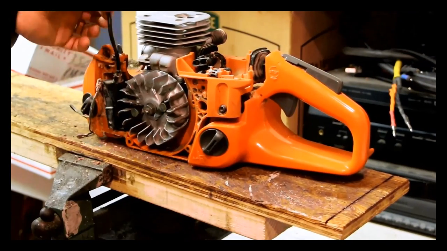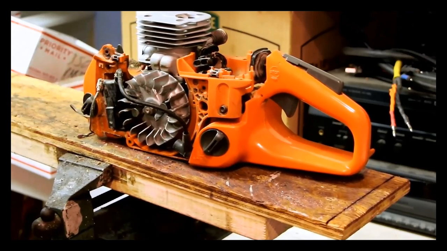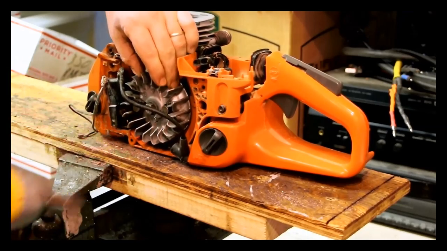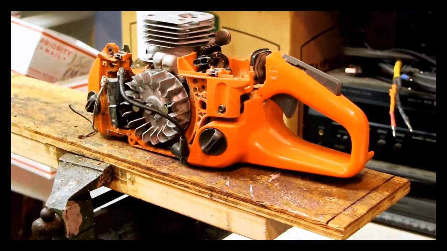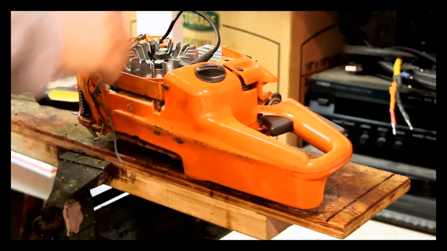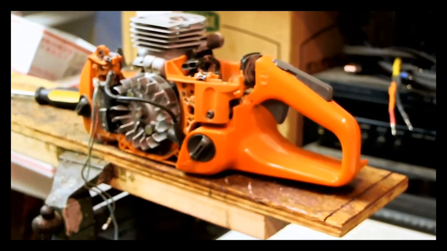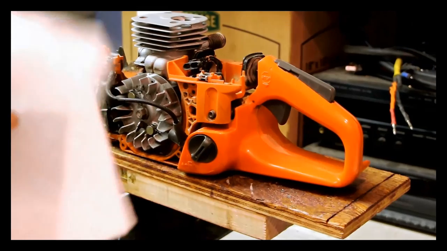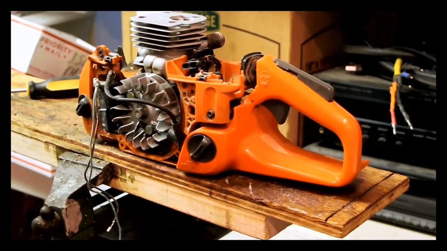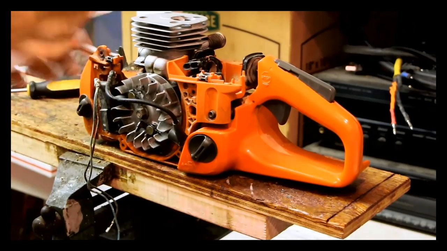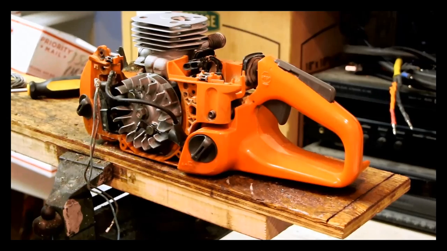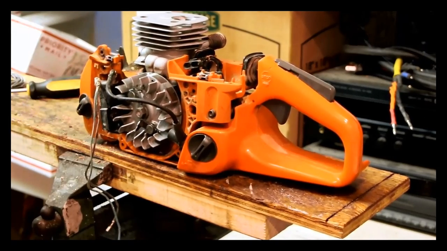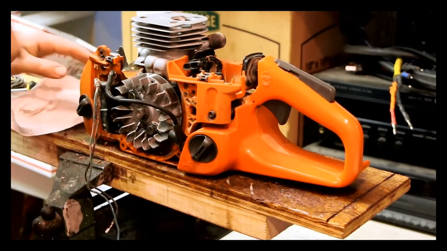So now the nylon rope comes out. Let's check squish and timing numbers, we'll do that now. I've got to get the flywheel off. If you have an impact I can just hold that with the impact, so get yourself an impact. Let's leave the flywheel on just for this quick second because I want to check squish. It'll actually be easiest if I can rotate it back and forth with the flywheel. You need to have solder if you're checking squish and you need a micrometer. Now if squish is big then you need a big piece of solder, a big diameter piece, and if squish is small then a smaller diameter piece. I happen to have both.